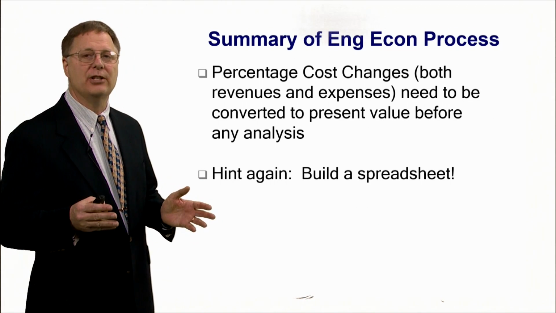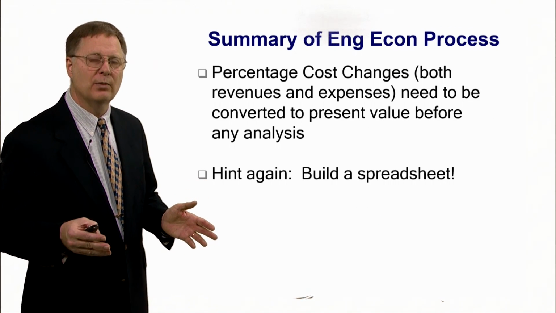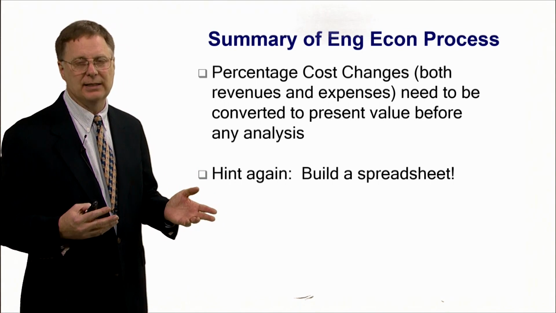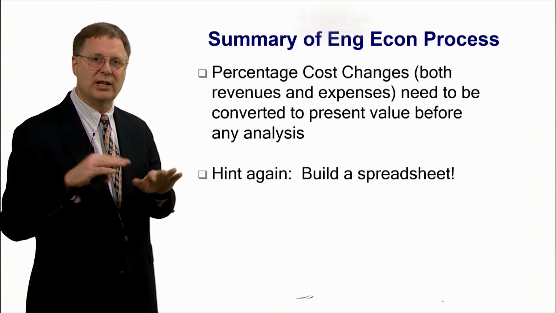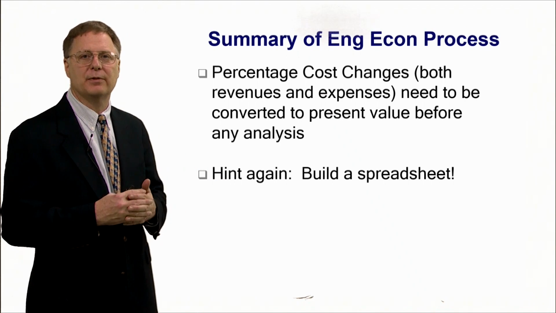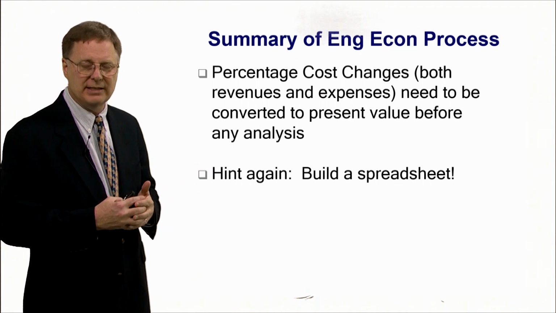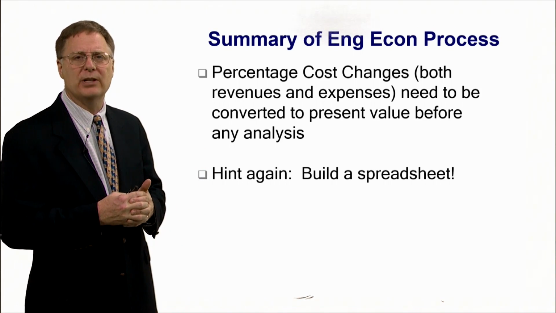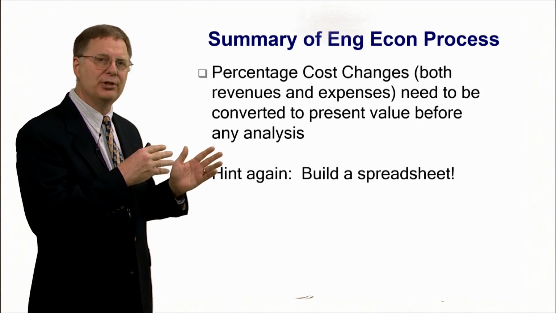So percentage changes are very common. You're probably going to run into these in situations where you've got increased maintenance or decreasing usage. Maybe you've got an operation that's closing down and you're going to get rid of so many people this year or so many people next year. Whatever it is, you might run into a percentage increase or decrease. You can model that using the gradients.